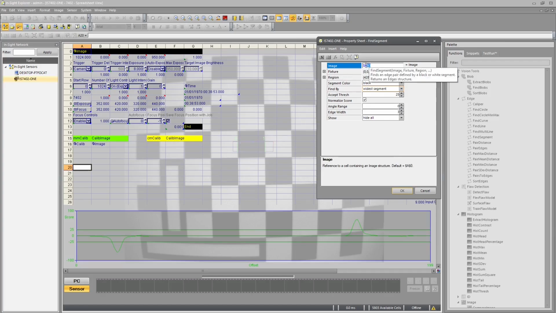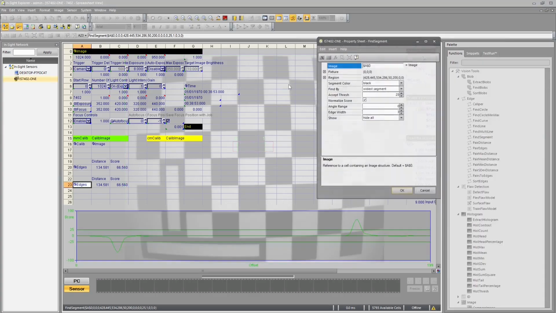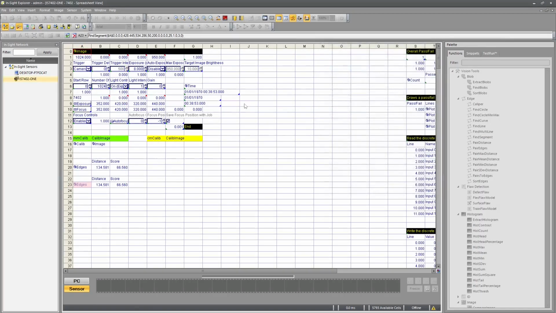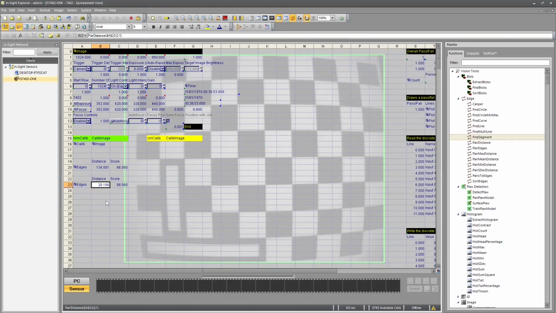We can see that by basing it on A0, what we're going to get is a length in pixels. So this segment is 134.6-ish pixels long. However, if I just copy this, and then I tell this edges structure to instead reference a different image, namely our calibrated image, we can now update that to give us a dimension in millimeters. So this segment is 134.6 pixels long, but it is also 20.166 millimeters long. And you can do this repeatedly.